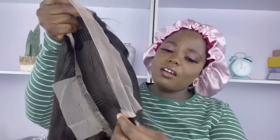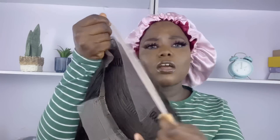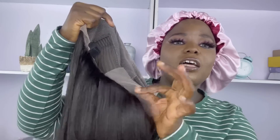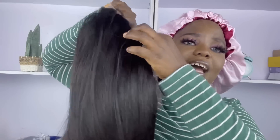I'm going to cut off this lace, lay down the frontal and everything, and straighten it. But before I do that, look at how the texture is — oh my god, Amanda, you guys are the best! Everything looks so natural. The interior of this wig is looking so good. You can see the lace is slightly bleached, I love it already. It's also pre-plucked. You can cut out the front lace, and use the free band they gave you right here. There's also an adjustable strap to give a tight fit.